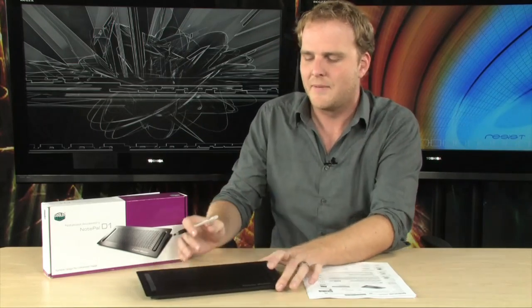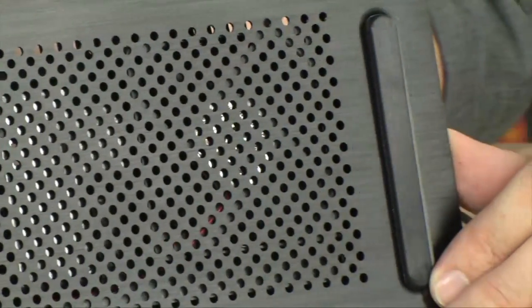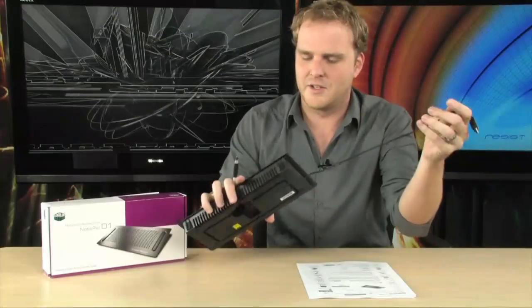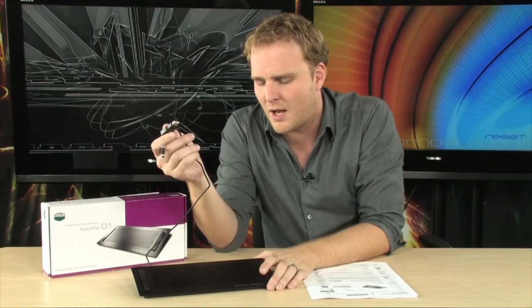Essentially how this works: there are a couple of silent fans built right into this notebook cooler. They are USB powered — there is a USB cable attached to this notebook cooler. You attach this USB cable to your PC, which powers the built-in fans, which channels air up, through, and around your laptop, giving you a nice cool laptop without all of the heat you would be dealing with if you didn't have one of these.